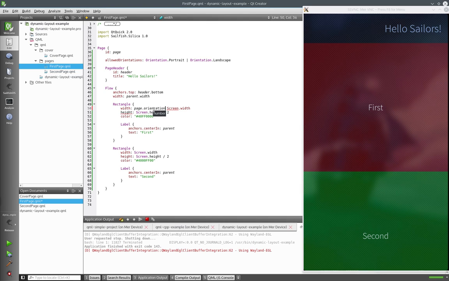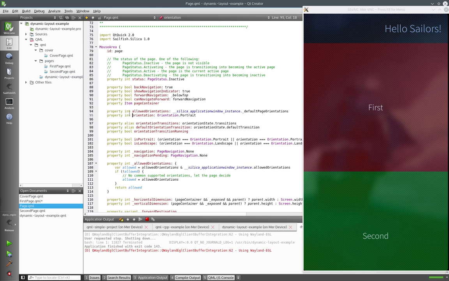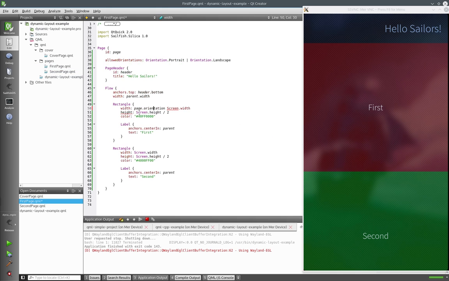So page orientation is an integer property, and we can tell if it's oriented in portrait or landscape using math operations.